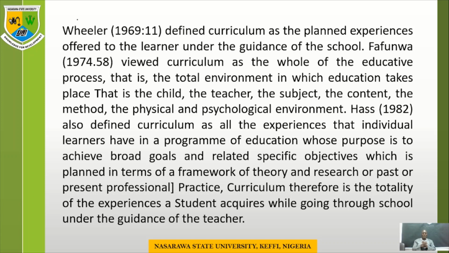It is in the light of this. When we say totality of the experiences, there are bad experiences that students may acquire during the school, but the school did not offer those experiences. And that is why we have to look at it. The school always has selected experiences that they offer or give to their learners. For example, stealing, armed robbery, and prostitution are part of the experiences that you may have learned, and curriculum is said to be the totality of experiences that the student acquires. But the school authority did not offer or plan for the student to become an armed robber. The school authority did not plan for you or prepare or offer an experience that you become a prostitute. Once the school authority discovers you in one of these attitudes or experiences, the school authority will expel you.